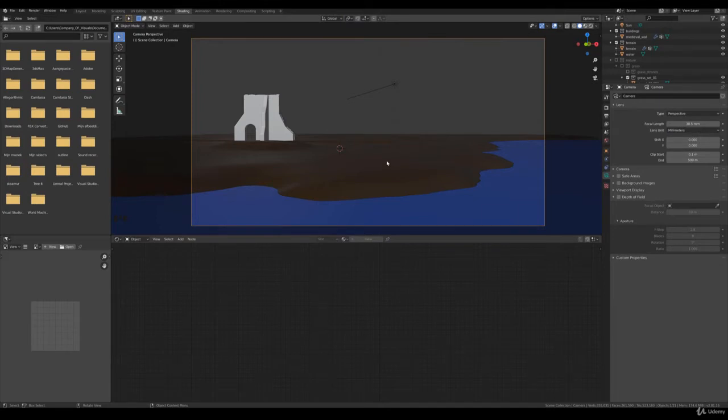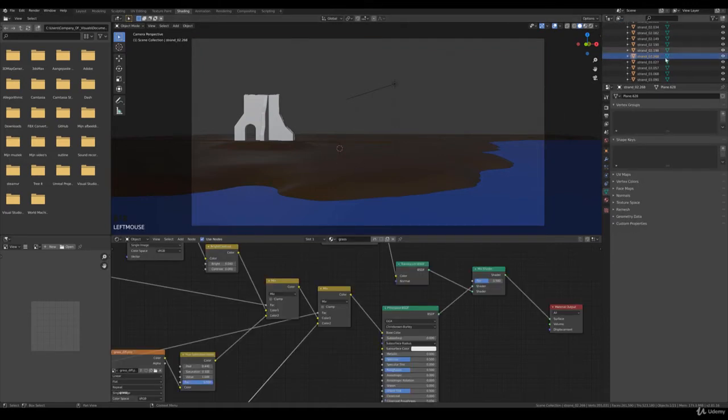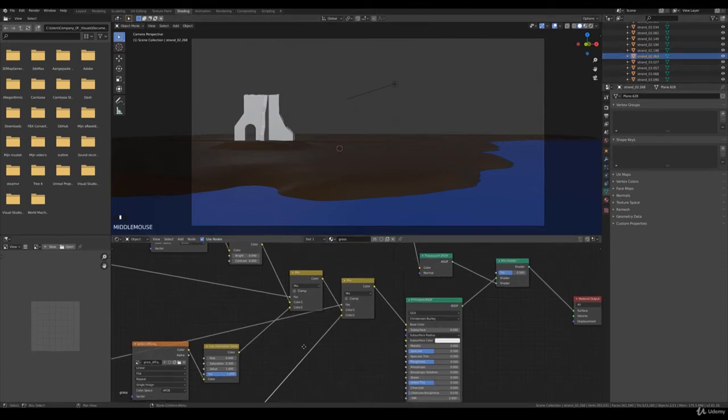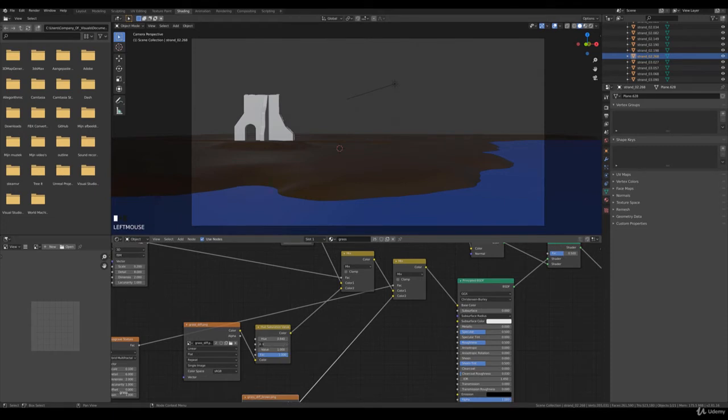So in the previous video, we did a quick review on the scene render, and my conclusion was that the grass was a little bit too saturated. So we're now mixing two grass types, the original one and a saturated one, and I want to fix the color. So we pick a random strand because they are all sharing the same material, and I want to focus on the saturation. Right now it's 0.3, so make this 0.5.